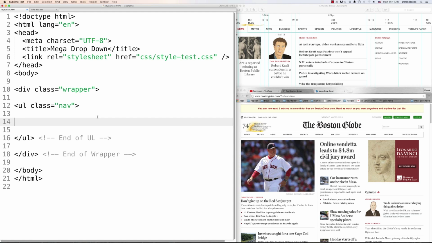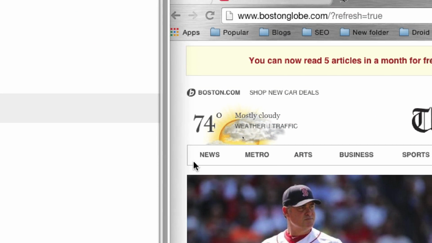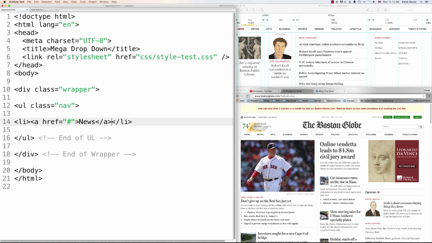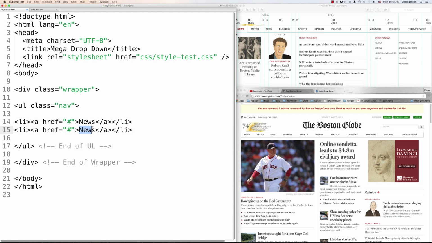All right, so inside of this now, what I have to do is create all of my list items. So there's a list item, and I see no reason to give this a class name. I am, however, going to provide a link inside of here. And I'm going to do sort of the bare minimum. I'm not going to put the actual links inside of here. I'm just going to do this. And close that off, and I'm going to have this be News, even though this is uppercase right here. I'm going to style that in the CSS, and then I'm going to close off that link. Now I need to create a whole bunch of these guys, so let's create this, and then let's put Metro inside of here.